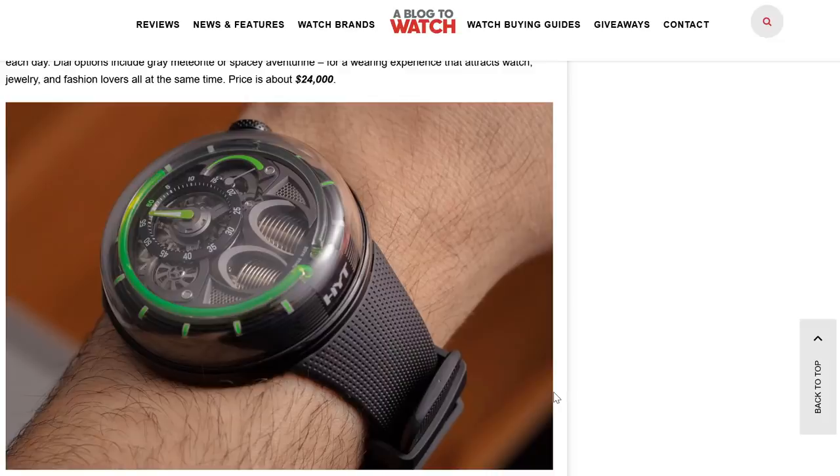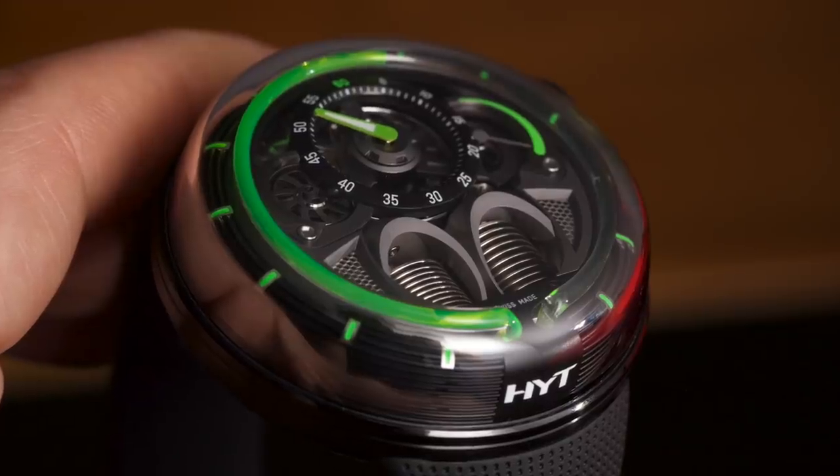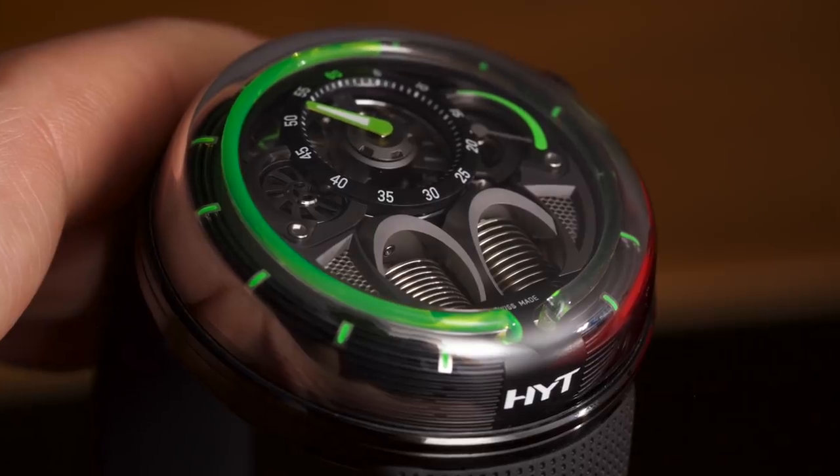Well, this movement is reworked here and there, but it's essentially the same mechanism that was originally developed for the brand when they came out with the H1 back in 2012. So that's why they called this the H0, because it was like going back to the beginning: if we had to start all over again, what would we do differently? And so this would be like the new H2 in a sense, even though H2 was something totally different.